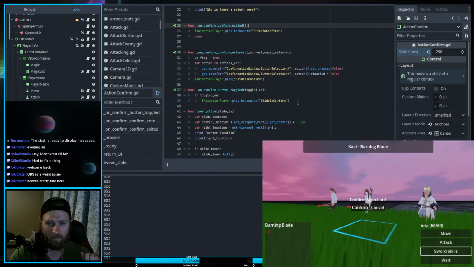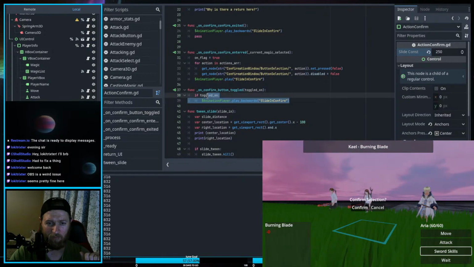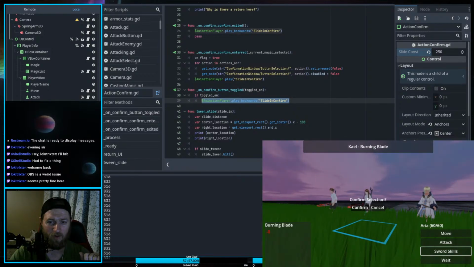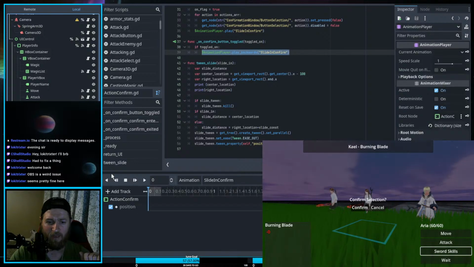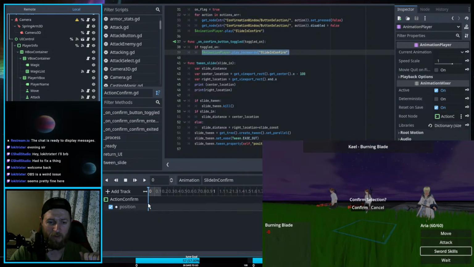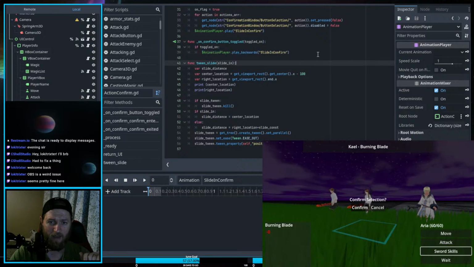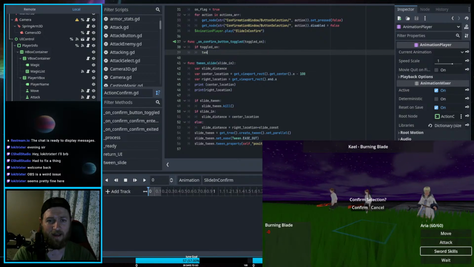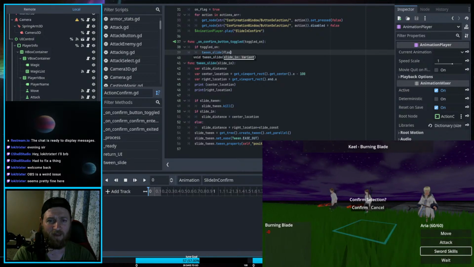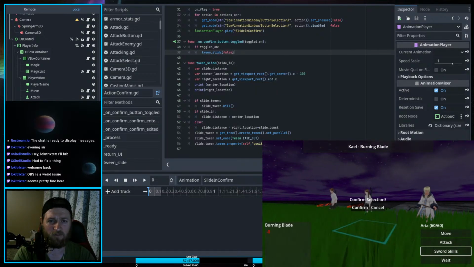Now what I can do, so you see some of these are play backwards and some are play forwards. The play backwards ones are when I use my animation player, I want it to look the same both ways. I have everything deleted now, but essentially you can play that backwards. I don't have that anymore, but that's why I have the Boolean as part of the slide tween. So I just do tween slide false, right?